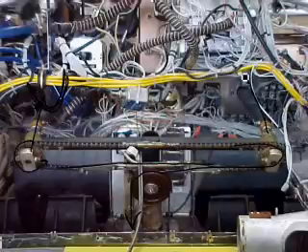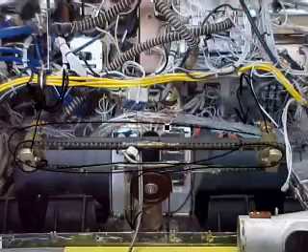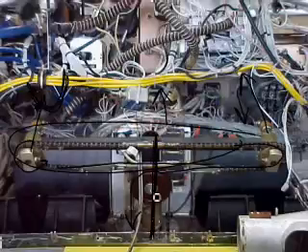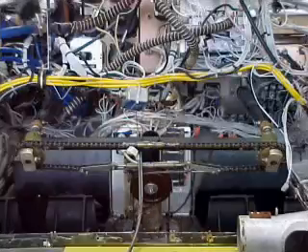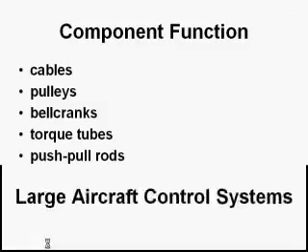And when you pull the control wheel or push the control wheel, this whole assembly right here moves forward and aft, and it's connected to a tube that goes straight down, and way down there at the bottom, which we can't see in this picture, it's hooked up to cables that go all the way to the back of the airplane. So think about this mess next time you go flying.